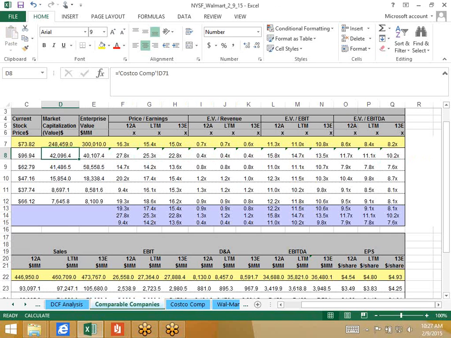Okay, what is this? How do we explain this? What does this mean? How do we analyze this data? Where do we begin? Let's look at the PE multiples. First of all, there's a couple questions to ask. Which multiples do we look at, and what time frame? And there's really no right answer. I mean, you kind of have to eyeball everything and come up with some conclusions.